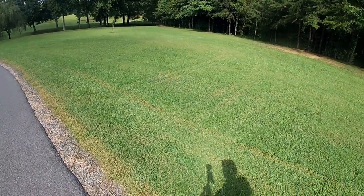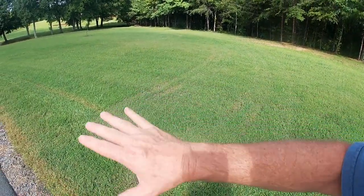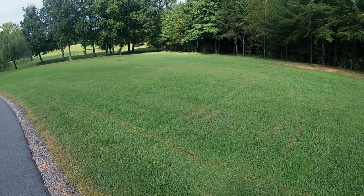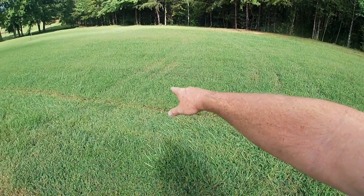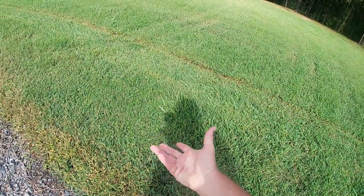Fast forward about three days from where we were spraying and putting down the chemical. I want to show you two different areas. If you look here, this is a section — the invasion — this is that crazy growing crabgrass that has just taken over. I did not spray this section. I did the front yard but I did not do this section. You can see we've obviously got more rain — this wild grass is just completely taken over this area and it's just as green and growing like crazy. It is so thick and it just holds the moisture.